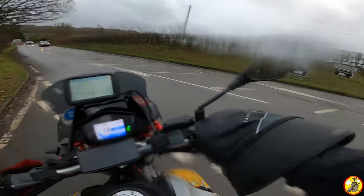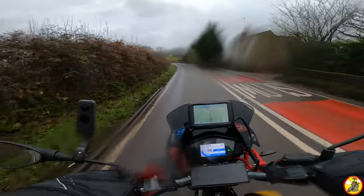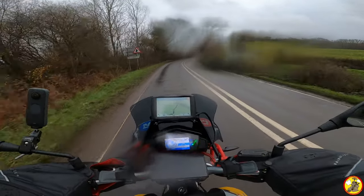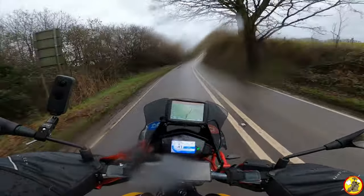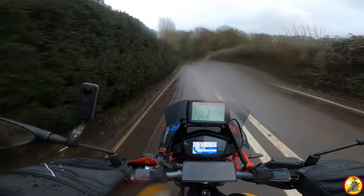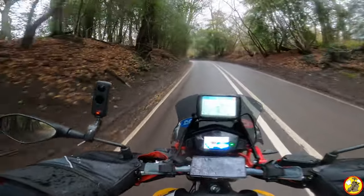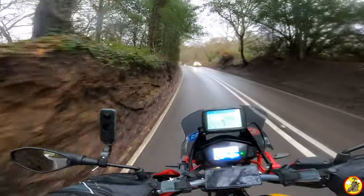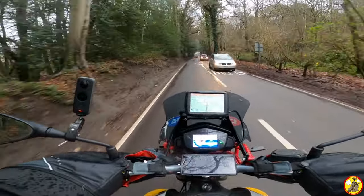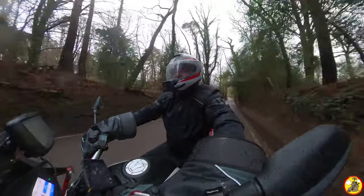It's something I'm a bit annoyed about because when I bought this crash helmet the pinlock had already been fitted, and that's the first time I've ever bought a crash helmet where they've pre-fitted the pinlock for you. It makes me wonder if maybe it was a helmet that had possibly been returned, or it could have been a display model. I've always sung the praises of pinlock, and the insert that this comes with is supposed to be the daddy of them — they do two versions. The one you get free with most crash helmets is the standard one, which is really good and works well. But they also do a more wintery one, which is this one, and this comes with it as standard. For it to work worse than my standard pinlocks on my other crash helmets is just a little bit annoying.